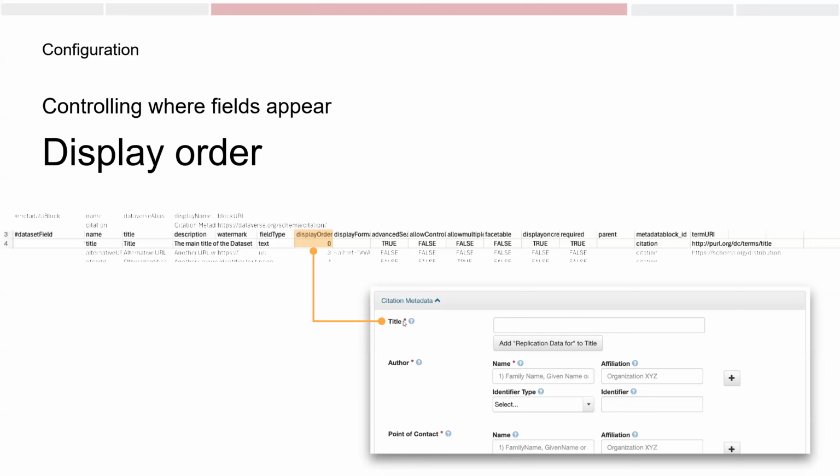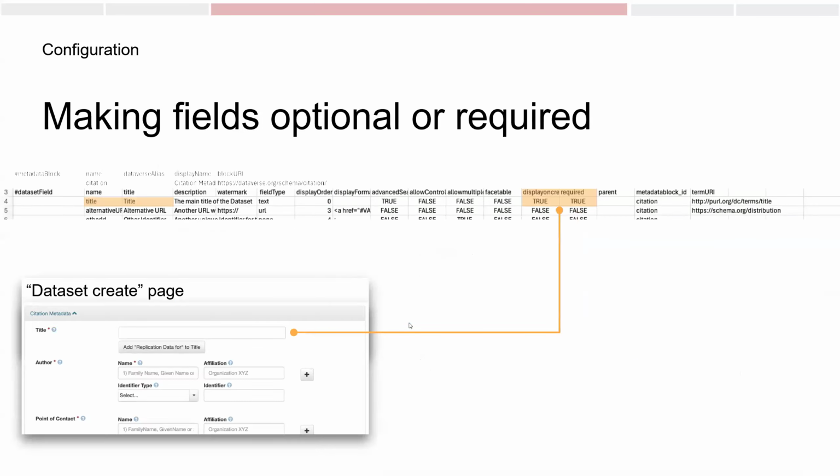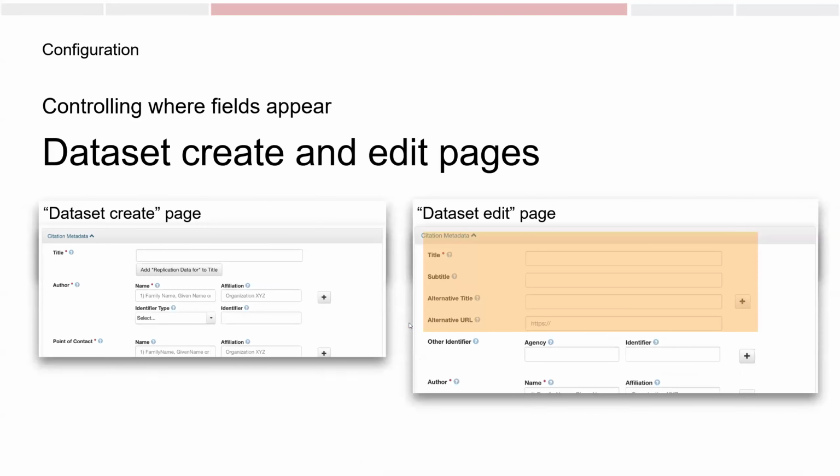So here we have, for example, title is given 0, so it always appears on top. There are other fields that don't appear on this dataset create page, so they're not here. But when they do appear, like we saw a couple of slides ago, they'll wedge themselves between title and author because subtitle is given the order number 1, alternative title is given the order number 2, and so on.